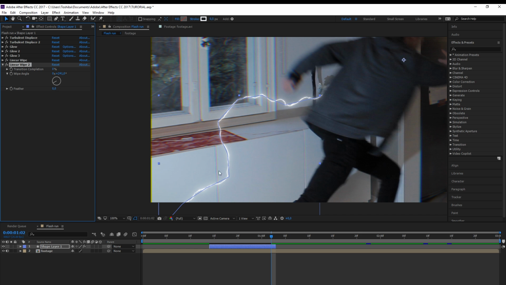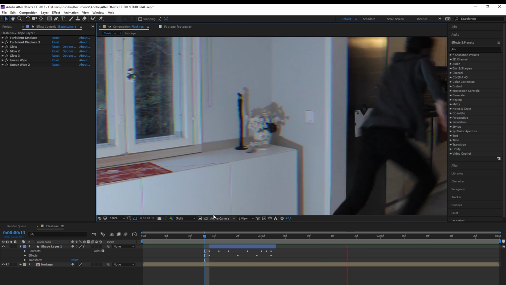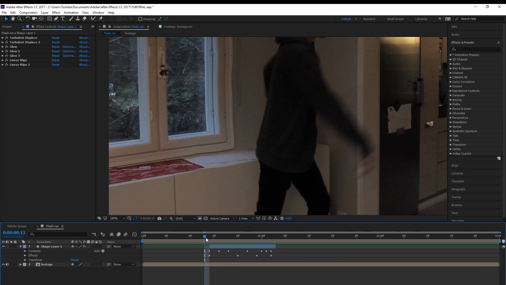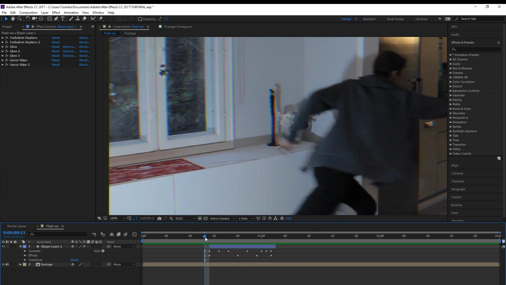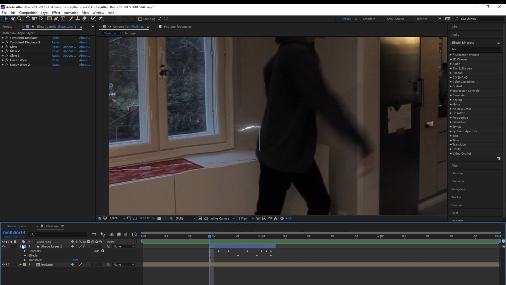So opposite direction. Let's go to the last frame, put the feather to 30 again. And in the last frame, let's find the very edge right there. Hit the stopwatch. Go back like 2 or 3 frames and put it to 0. So this right here is basically how you do one of these small lightning thingies. But now I'm gonna show a tip how to make it even more complex and cool.